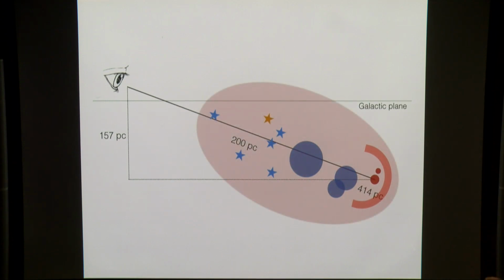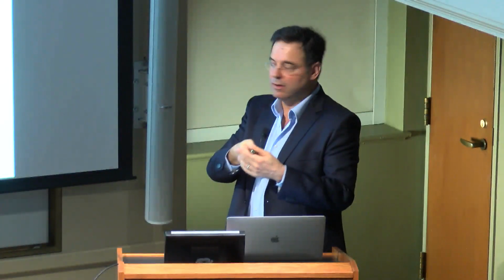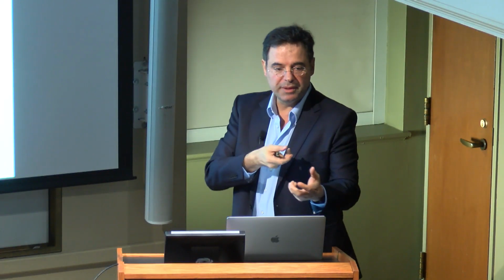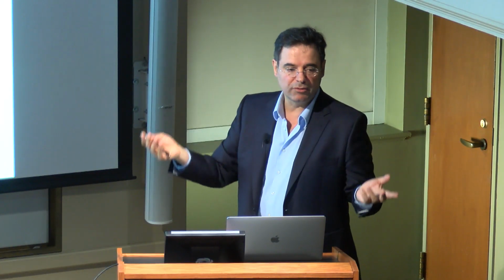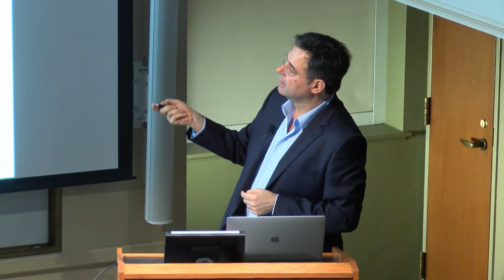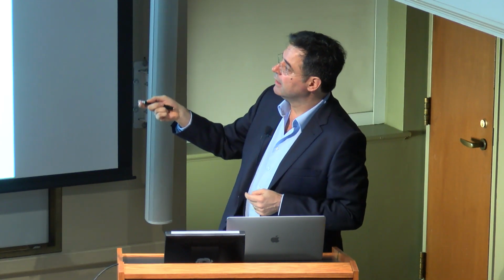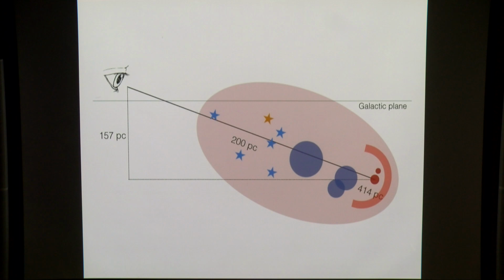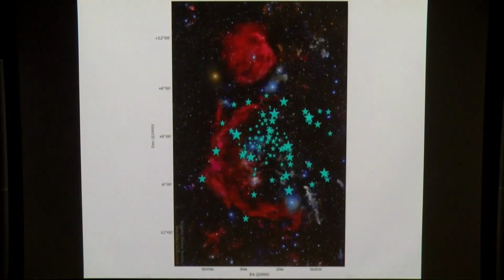There's also the Orion Nebula superbubble, for anyone who knows what that is, and it nicely fits a model where you have a distribution of about 200 parsecs of B stars and young stars. Several supernovae took place over the last 20 million years, and they keep powering this Orion Nebula superbubble.